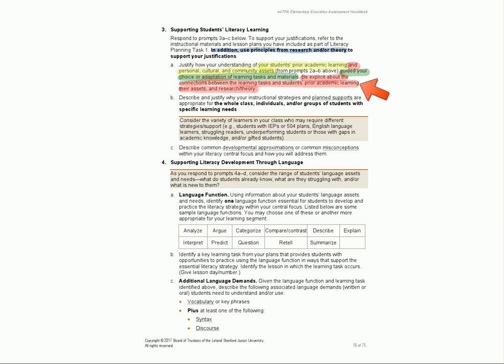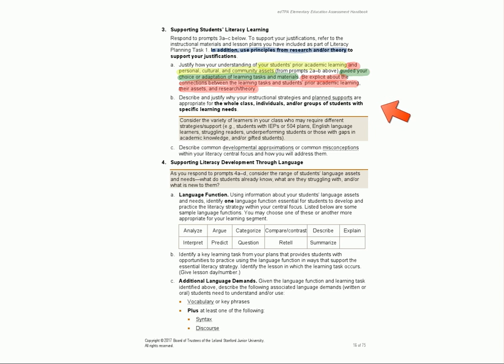Okay, so let's think about this in terms of three pieces. Where are the students coming from in their learning? Who are they and what do they care about? And what does theory or research offer us to help in our teaching of them? All right, so keep those in mind.